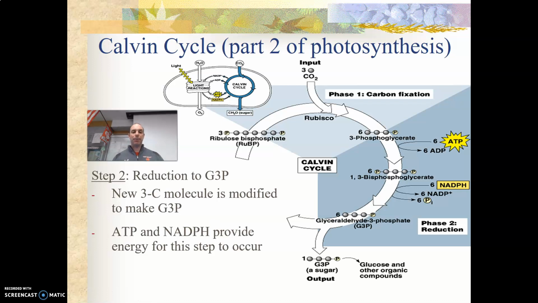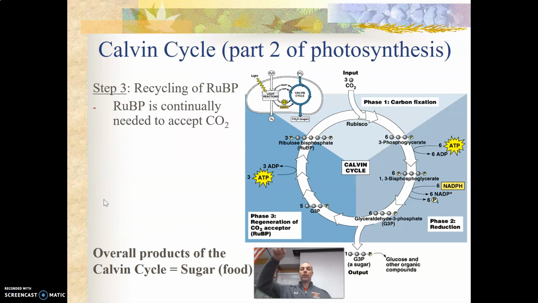ATP and NADPH provide energy for this molecule to be created. Remember, we had a 6 carbon molecule. We want to reduce it to a 3 carbon molecule. All right, G3P. And ATP and NADPH provide the energy for us to do that. After the energy is provided, some carbon leaves the cycle, and you can see the cycle over here. Some of the carbon leaves the cycle to create sugar. Remember, the sugar we're talking about now is glucose, C6H12O6. Glucose, baby, glucose. Down here, hey, down here.